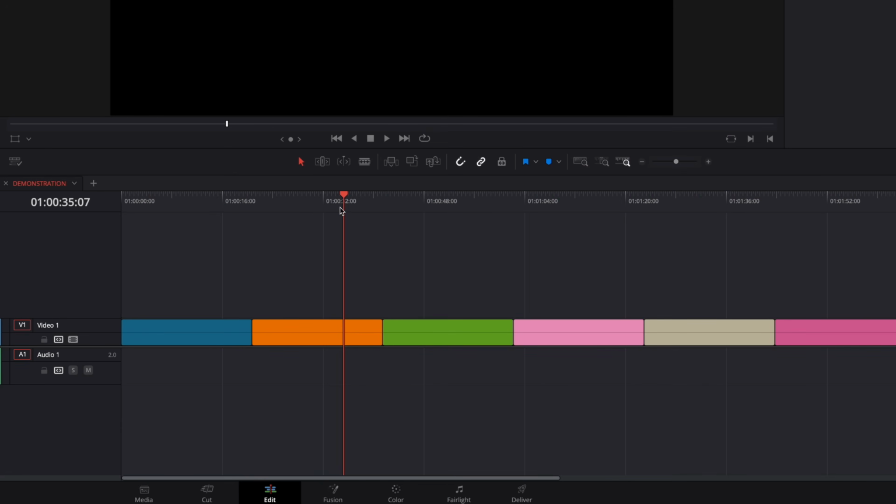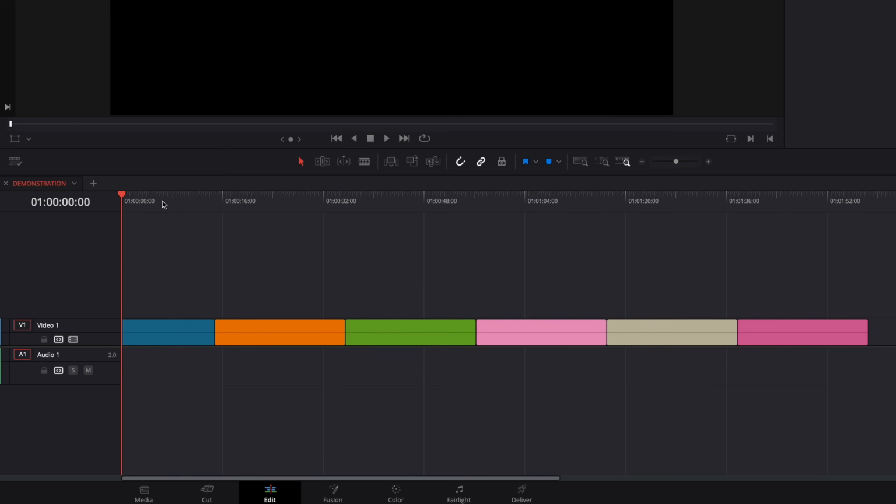But I found that way more often than not, I actually wanted to add the ripple part of it in there too. So with my shortcut Q, it will trim the clip from the playhead to the start and then ripple everything over to fill the gap. And with my shortcut W, it'll trim the clip from the playhead to the end and then ripple everything over to fill that gap again.